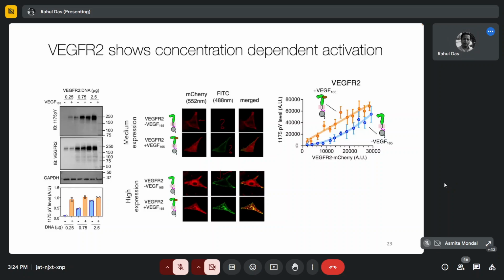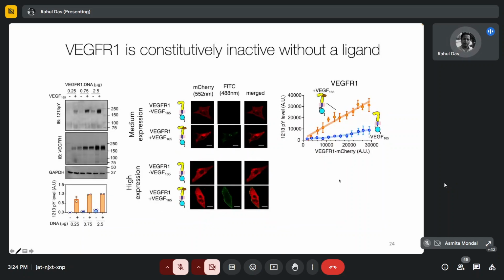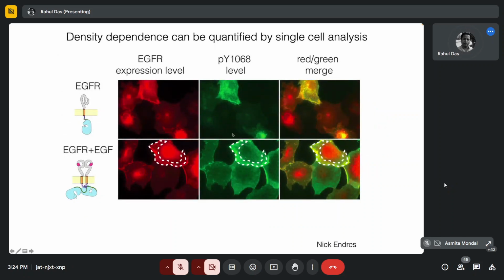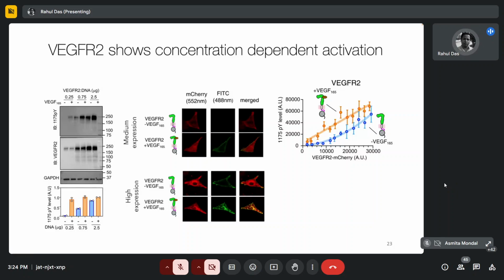So if you plot this, you can see that in presence of ligand, you get a linear profile when you're looking into the concentration of VEGFR2 with respect to phosphorylation of a tyrosine residue, which is up here. Now, if you do the same plot for the unligated one, where you did not activate the cells with a ligand, you can see that at a certain concentration there is no activity, and then slowly the activation begins as the concentration goes high. Okay, and this situation is exactly like what you have seen for the EGFR. So what you can say is that this phenomenon is common for most of the receptor tyrosine kinases.